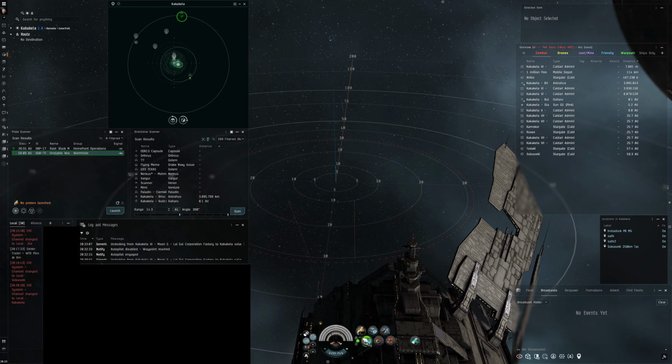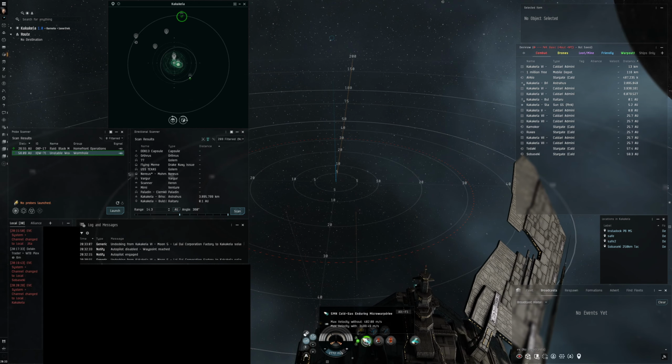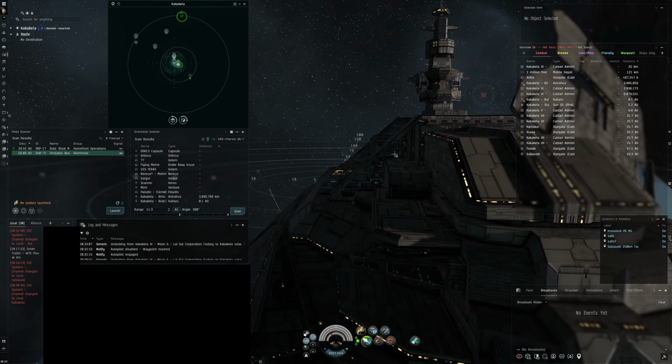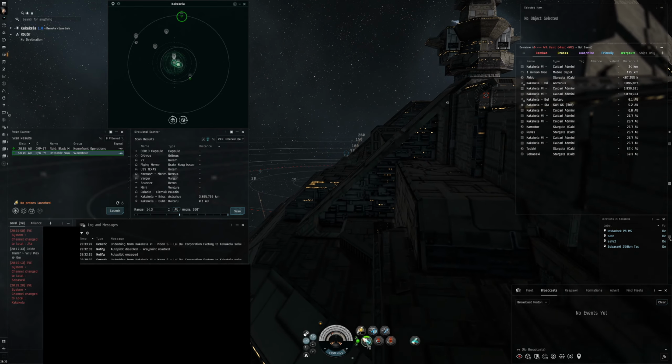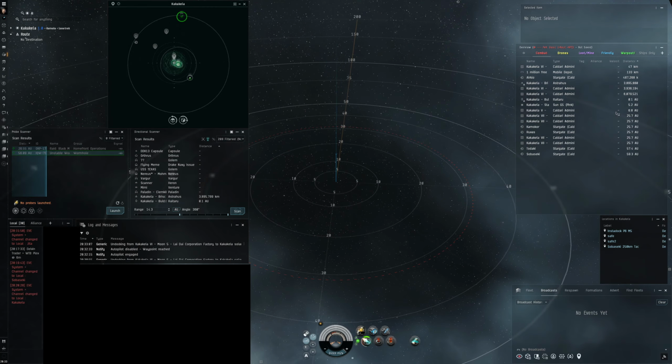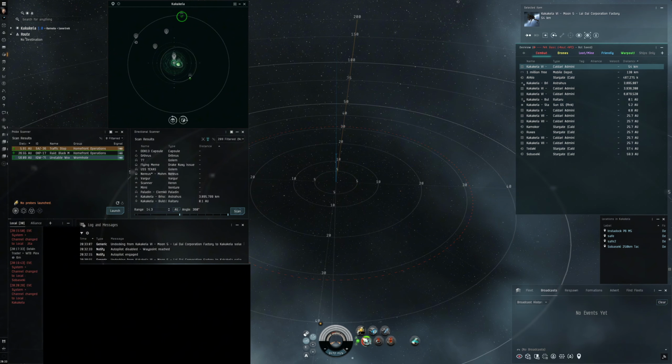So it takes a minute to make an Insta Undock. I'm not in the fastest moving ship here, so I'm going to overheat a little to get further out. Basically, an Insta Undock: you undock, you turn on your micro warp drive, and you burn out at least 200 kilometers away from the station. So you can see I'm 50 off right now. My micro warp drive is taking a lot of heat damage, so I'm going to stop overheating it.